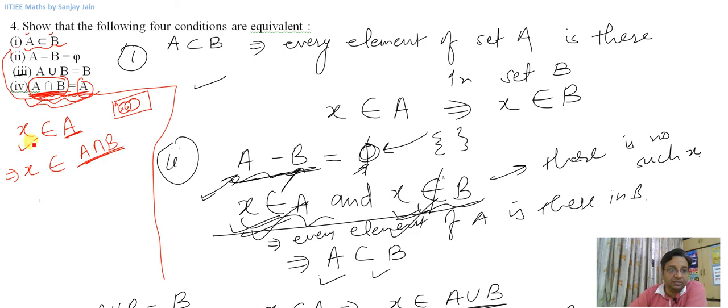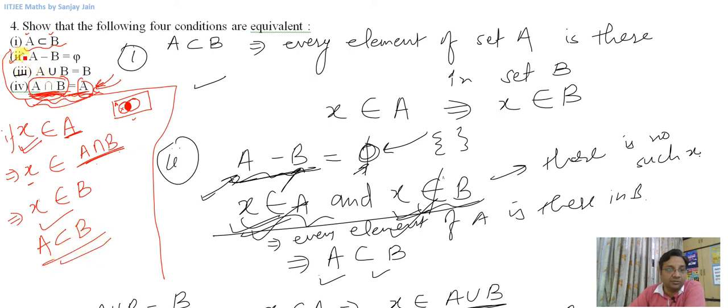So if this is true, we have started with X, now this is what we have considered, right? X belongs to A. So we can say that X belongs to A intersection B because it is given equal to A intersection B, right? Not because it is always true, because it is given in this question. So if it belongs to A intersection B, then we can say with certainty that it will belong to B also, right? If it belongs here, then it belongs to both the sets. It is common to both the sets. So if X belongs to A means that X belongs to B, I can say that A is a subset of B. So I have related all these four statements, right?